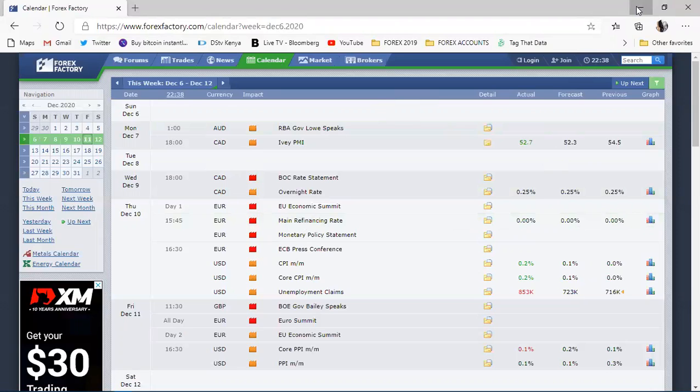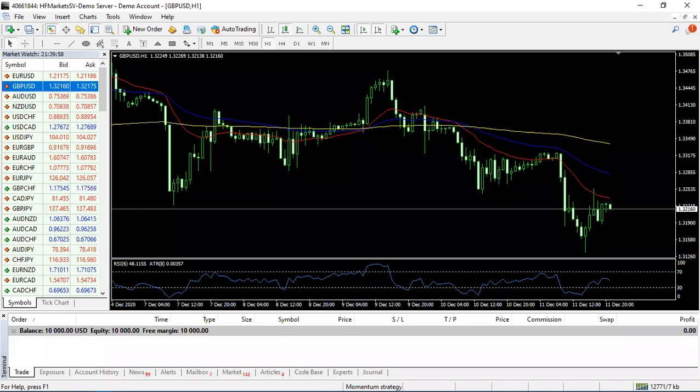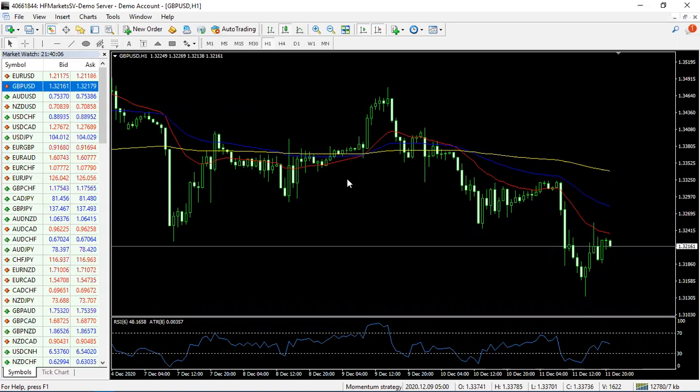The next thing is you go to your MT4. On your MT4, it's actually a very simple process. You want to run down and check all the currencies within 30 seconds and try to find the best possible entries based on the momentum based strategy. You want to look at currencies that look like they're about to bounce from the 20 EMA and the 50 EMA.